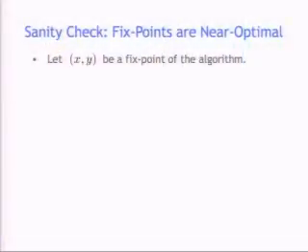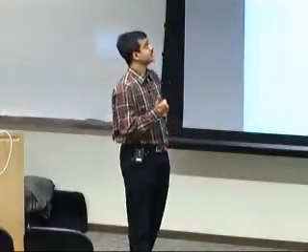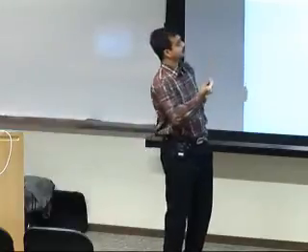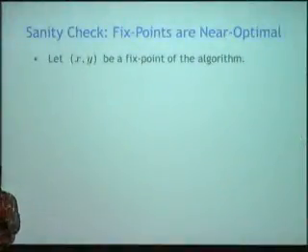Now another quick point that we should verify before proving that the algorithm converges to near optimality is that the fixed points of this algorithm are indeed near optimum, because the fixed points had better be near optimum if the theorem is true. So let's quickly show that. Let's take a pair of solutions x and y. x is the solution and y is the corresponding setting of dual variables, and assume that (x, y) is indeed a fixed point of our algorithm. We'll show that x and y both correspond to near optimum solutions to primal and dual respectively.